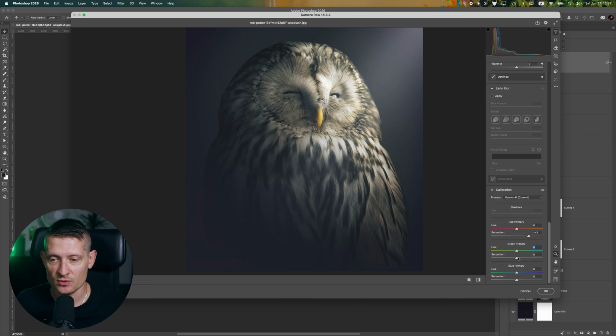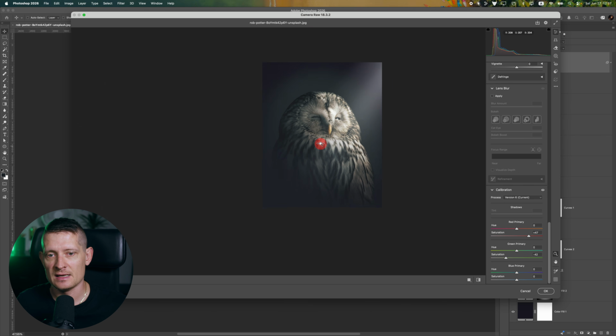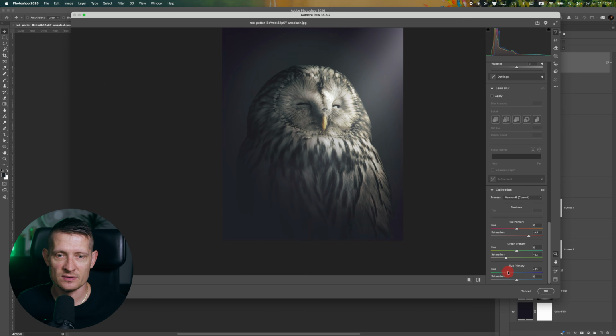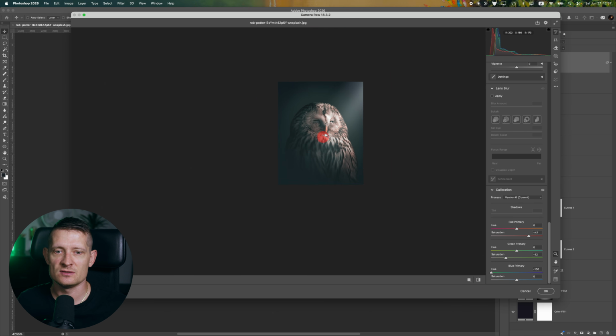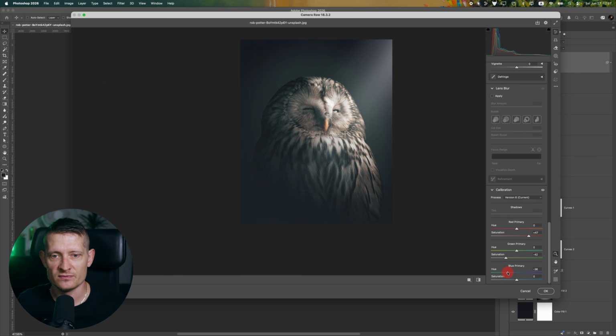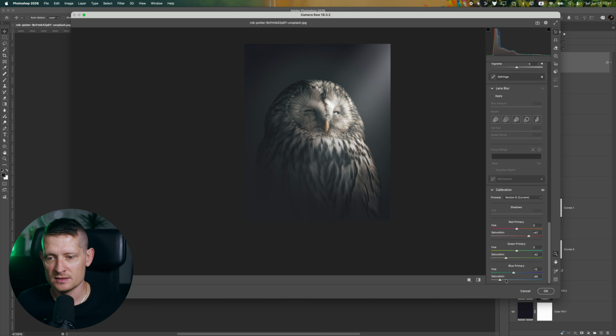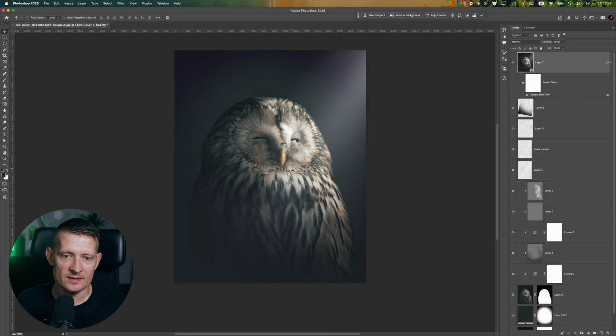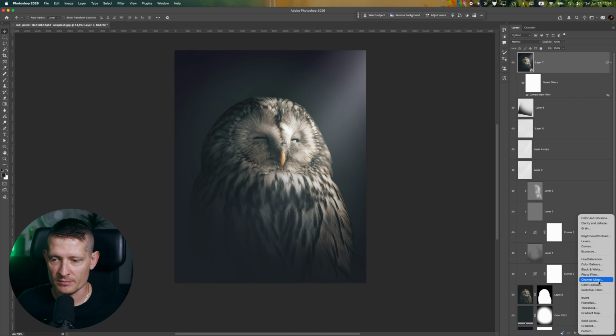So this is all up to you how you want to color grade your image, but I like to move these sliders all the way to the left, all the way to the right, and see what it does. This also looks pretty neat. So let's do a little bit of this effect, and I like it. Let's press OK. Now I'm gonna add a color balance layer because I like to color balance my layers.